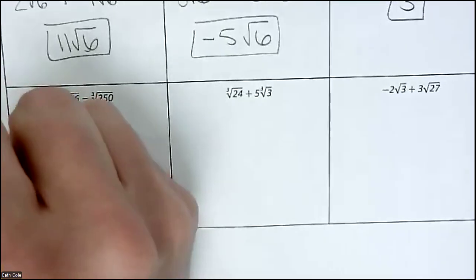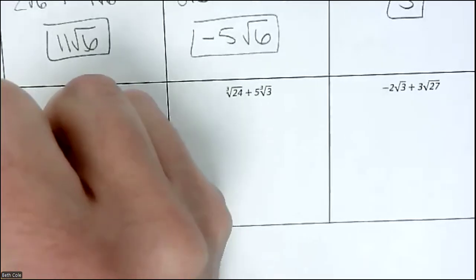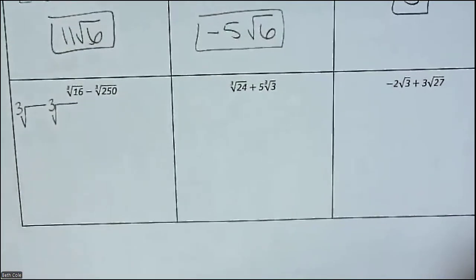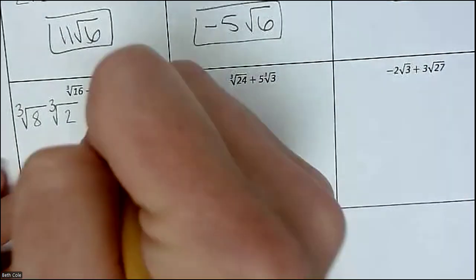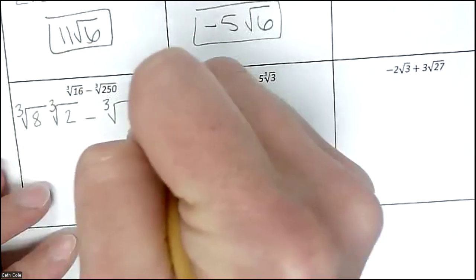All right, cube root of 16. We are going to have to split that. So draw 2 little houses, and you have to put the little 3 out front. You can complain about it, but you still have to do it. We're looking for a number off this list. 8 times 2. Good, very good. Very nice. Minus, all right, draw 2 little houses.